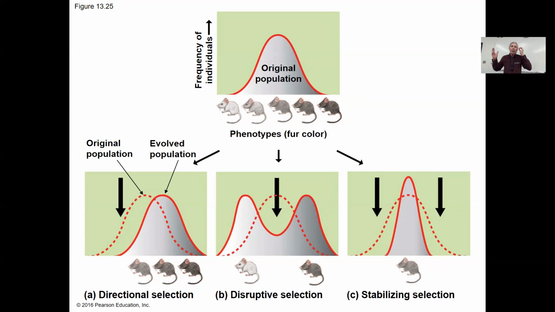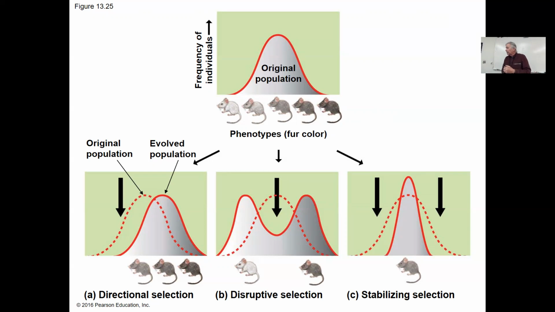The average weight of a newborn baby is around 7.5 pounds, I think. So here's the thing. Really low weight babies have a higher rate of death than the average weight. Also, really heavy babies that are born also have a higher death rate. So they die off more than the middle weight. And so what we have is a squeezing together of the bell-shaped curve into a steeper, higher, narrower bell-shaped curve. But then disruptive selection.